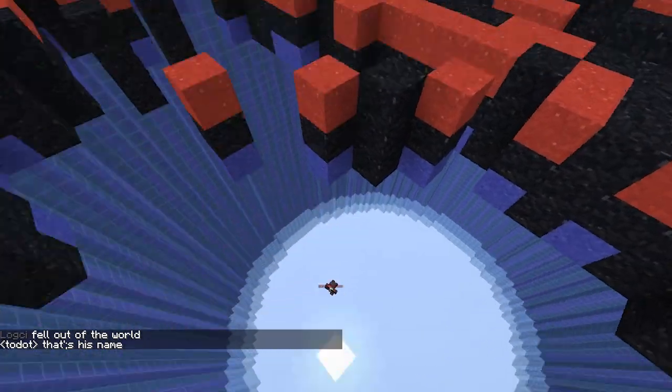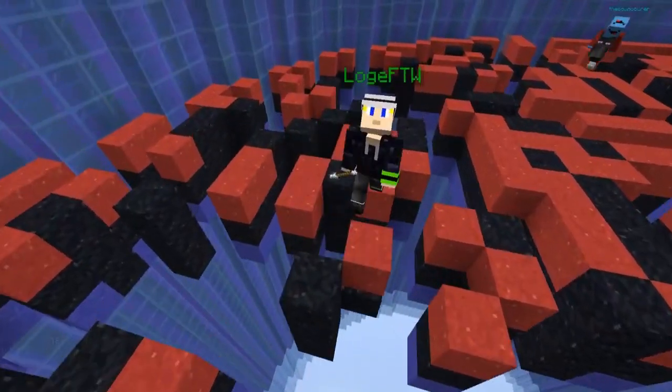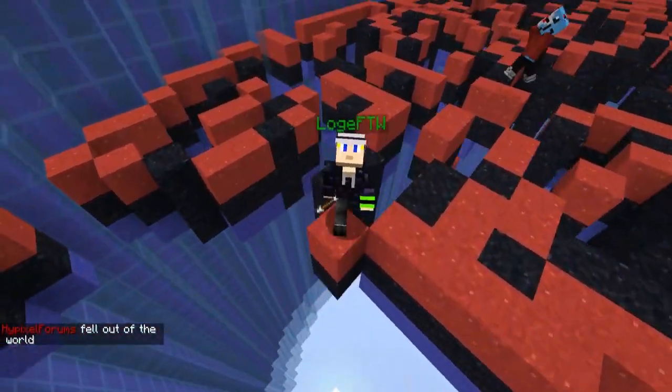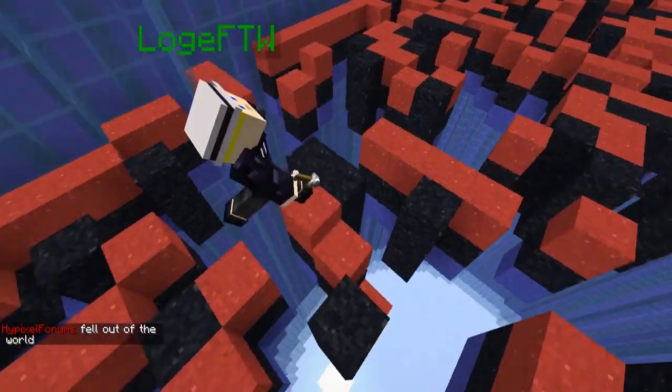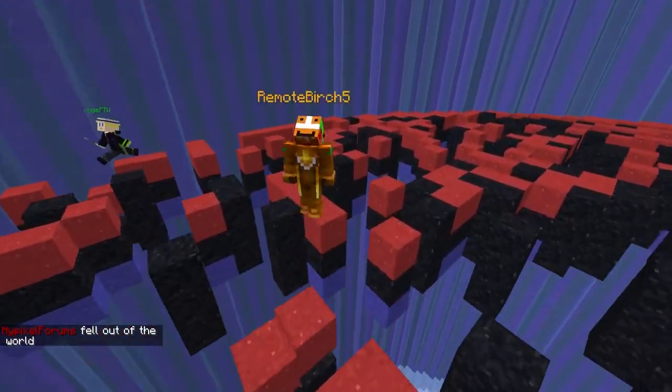Can he bail himself out? He did. Wow. Oh, God, I had a lag spike. And Kaz is still on the middle layer. Oh, and Dennis fell. Only two more. Two more. Oh. Uh-oh. Loge just cornered himself.